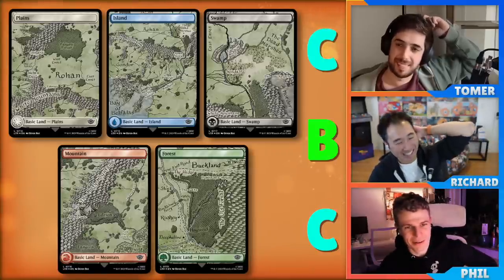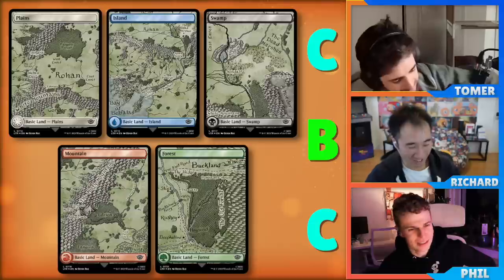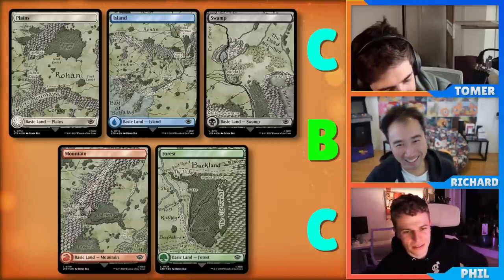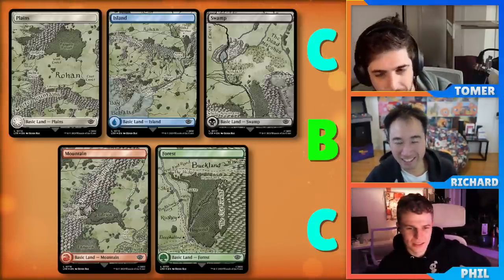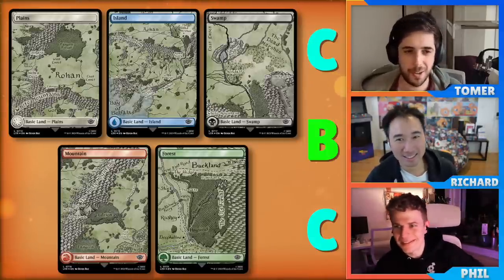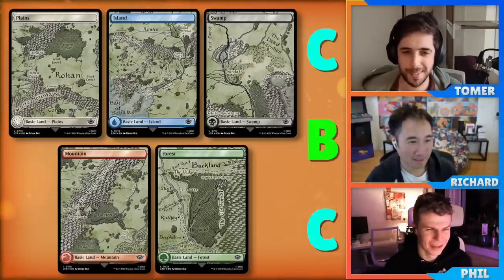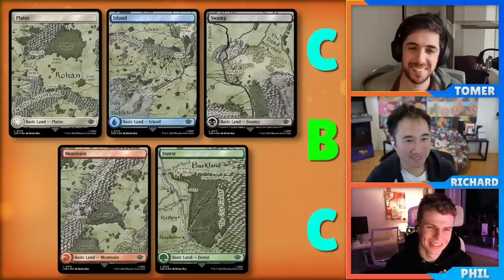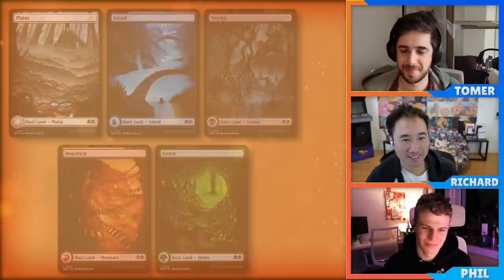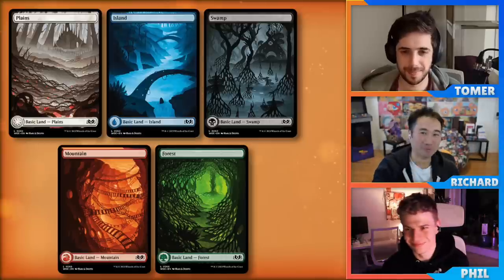But oh my god, I'm surprised they didn't have normal basics in the set, depicting the various places in Middle-earth. I thought that'd be an easy win. Yeah, but they just want a pure map. The easiest win would be not messing with these, and they're all just green. They're all the same color, so you have no idea. Yeah, not a fan. All right, Wilds of Eldraine.